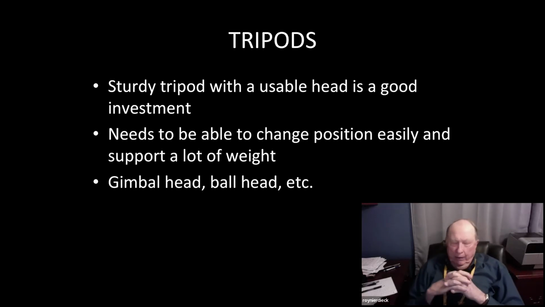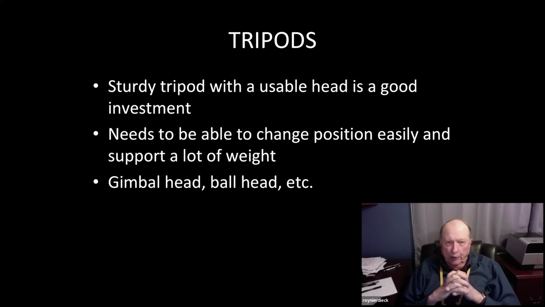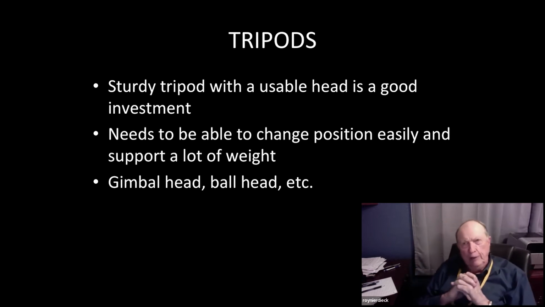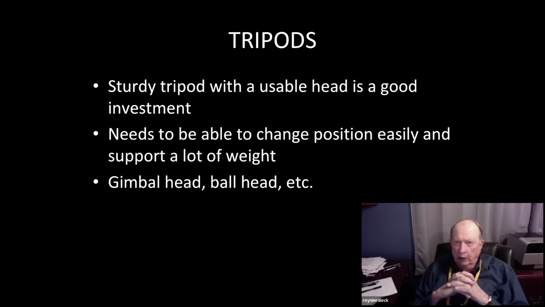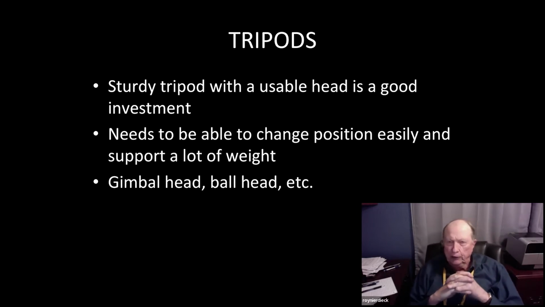Tripods. When you're doing bird photography, that's almost a must, because you're usually working with the telephotos and the super telephotos. And if it's a good fast lens, you've got a lot of glass in there, so it's pretty heavy and it's pretty hard to hold. Plus, getting a good sharp picture is essential in bird photography.